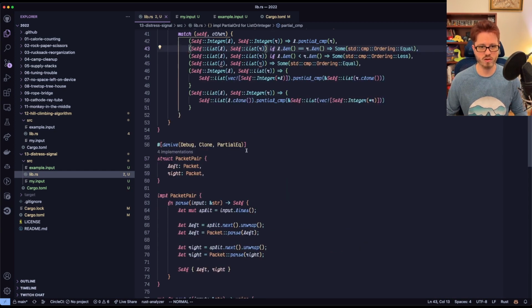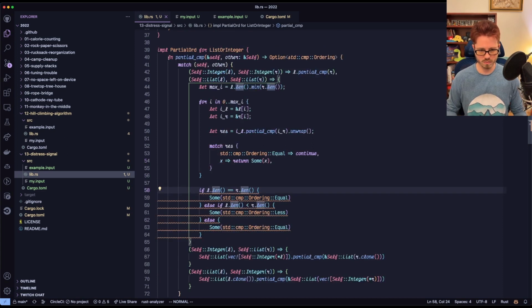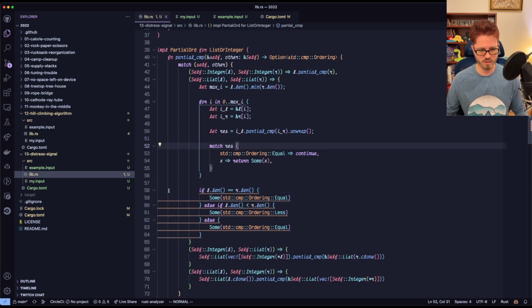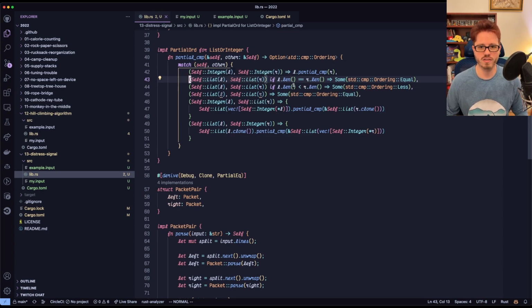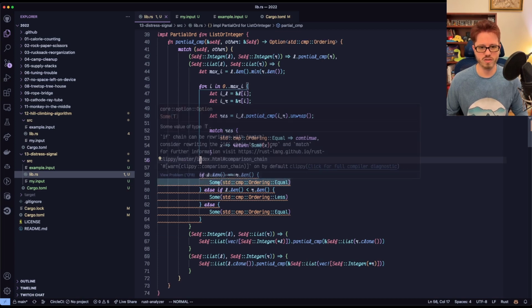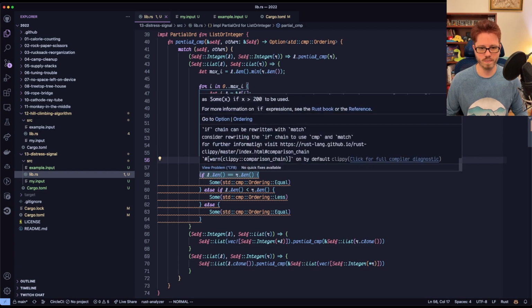Move condition to guard match. Oh, whoa. Wait a sec. What? This whole thing. Whoa. Wait. No. Undo. This whole thing just became move condition to guard match. Okay, left, if they're the same. Oh, wow. Lists that are the same length. No, but I don't want that, because I need to do this first. This is more important. We only do this if this isn't the case. So that doesn't work. Cool.